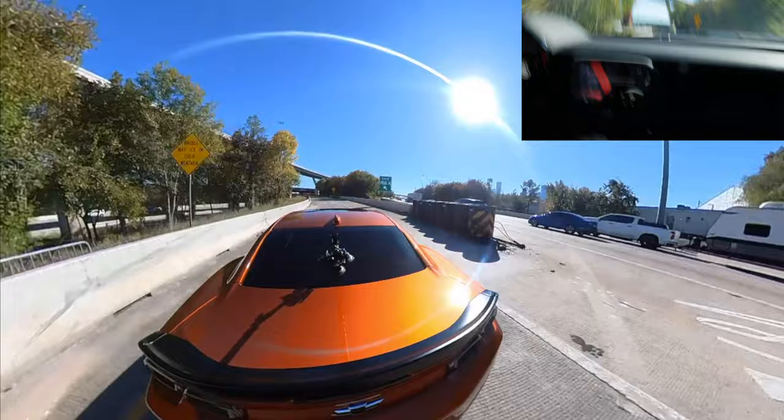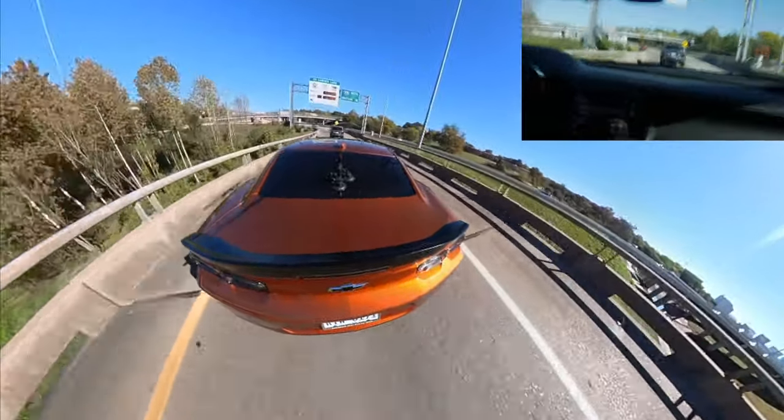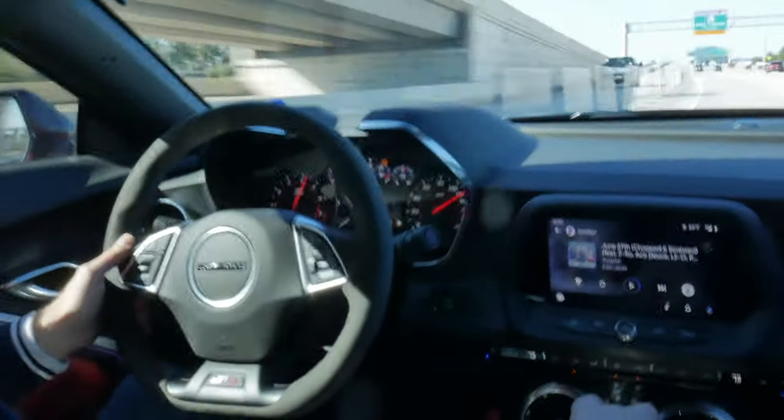I wanted Pless to drive first. Pless, like he said, is a true enthusiast. With the 1LE, it's meant for curves, turns, autocrossing — that's what it's meant for. He is a true goddamn enthusiast and would take this thing to an autocross event. Let's get to the story, my boy. How did you end up having two Camaro 2SSs at one point?